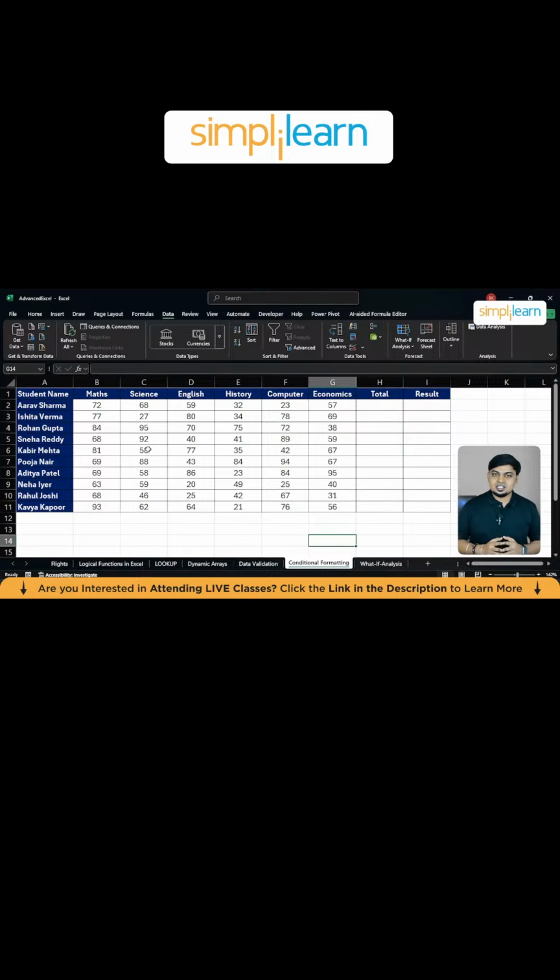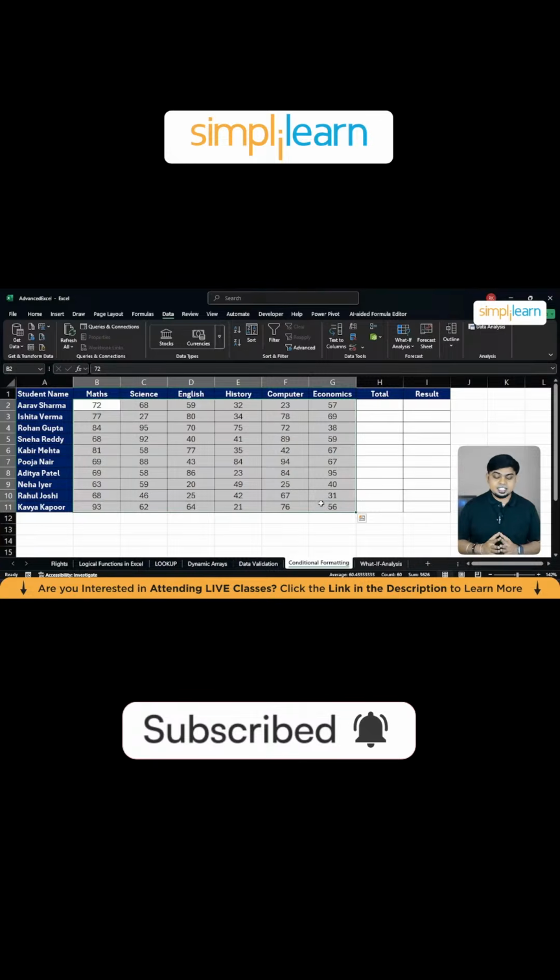In those scenarios, if only you had a tool which can directly point you to which product is underperforming and which product is meeting the KRA standards or KPI standards or the targets that you kept, right? That would be wonderful. So in the same way, we can consider the small 10 student dataset which has their marks details and their totals and everything, and you can identify which students have failed and which students have passed. So the implementation of conditional formatting is really simple.